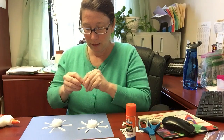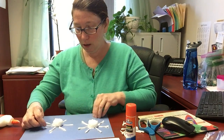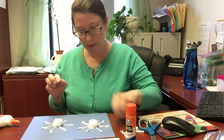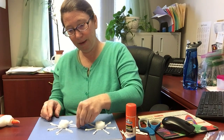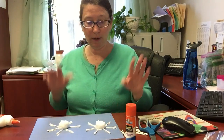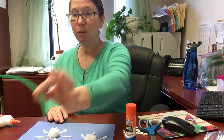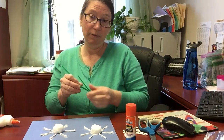Okay, so I've got 1, 2, 3, 4, 5, 6, 7. How many did you get? How many rays did you get out? Okay, so I've got that's the white part. And now I am going to put a stem and some leaves.